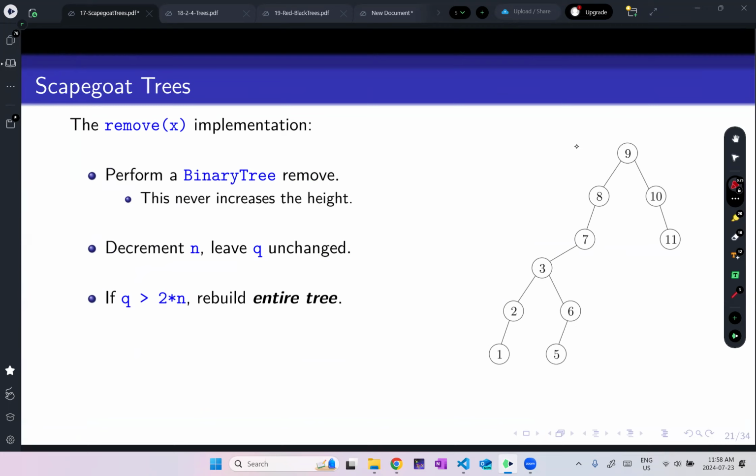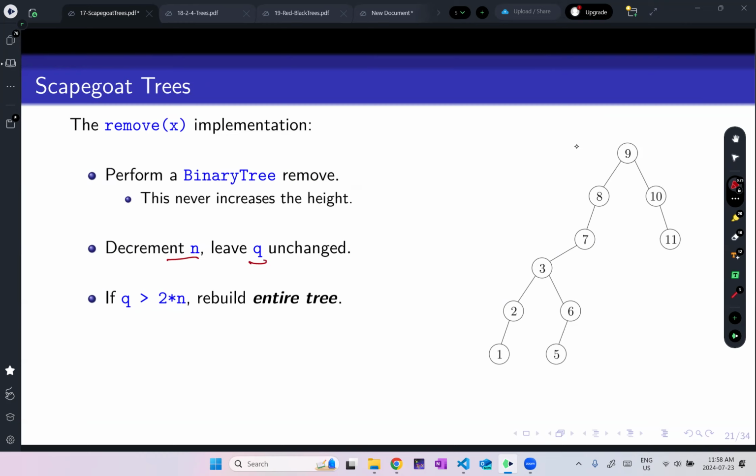So when I remove something from my scapegoat tree, it of course never increases the height, so I kind of don't have to worry about that. When I call remove and I find something and delete it, I decrement n. I have one less item in my tree. Q is unchanged, right?